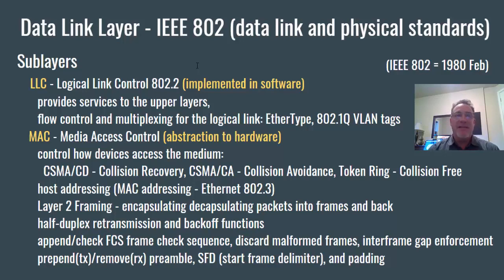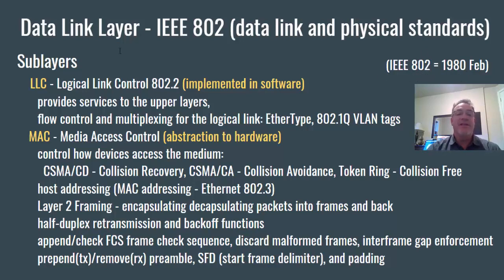So you have an Ethernet frame, but you also have an Ethernet NIC, the Ethernet network interface card, physically at the physical layer, which connects to an Ethernet straight-through Ethernet cable, right, at the physical layer. So let's take a look at the sublayers of the data link layer, and then we'll eventually be able to get to how it relates to Ethernet. By the way, the IEEE 802 group first met in February 1980, so that's where you get the 802 from. That's kind of curious.